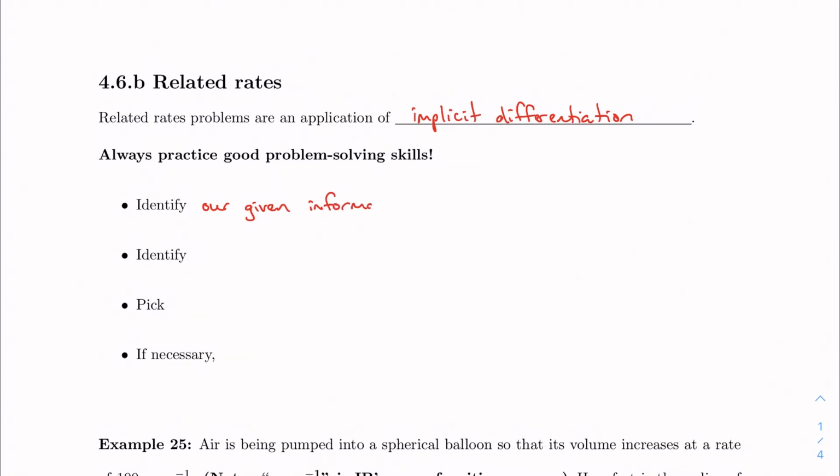One of the ways we can do that, we should just try to isolate it from the paragraph. Just try to pull it out of the paragraph so that way the information is easy to access and you don't have to go trying to sift through all the words again to try to find what's important. The next thing would be to identify our goal. We need to figure out where we're ending up. What am I solving for?